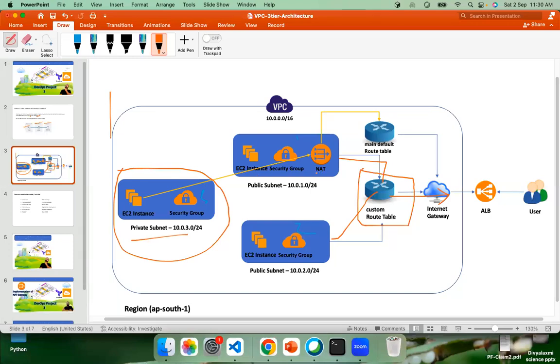NAT means Network Address Translation, which will provide internet to the private subnet. Through the NAT gateway, we'll connect to the main route table through the internet. So this NAT gateway should be placed in the public subnet. You cannot keep this NAT gateway in the private subnet.